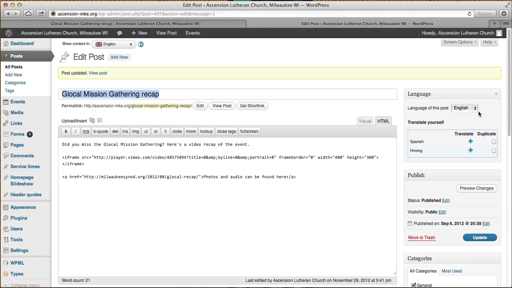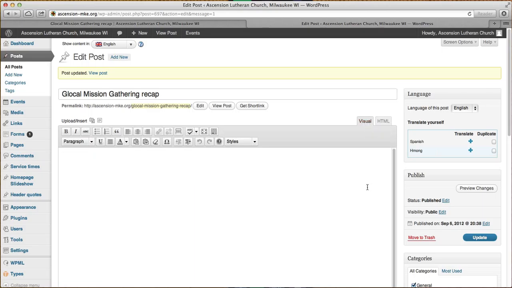Okay, so like I was talking about this visual and this HTML view, I flipped over here into this HTML view. This is something that if you're going to embed a video, you're going to need to switch into HTML view. Otherwise, feel free to use the visual view if you're more comfortable in that.